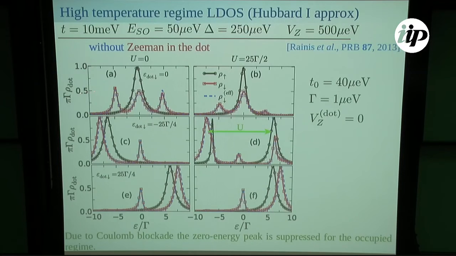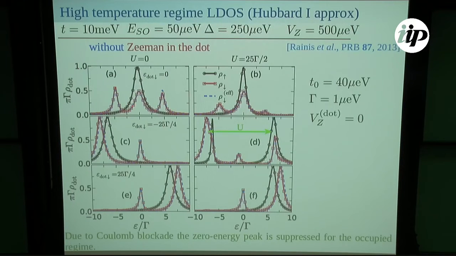Here I plot the density of states of the dot for both spin up and down. In this case here, I have the non-interacting regime, so just put U equal to 0, and here I have the interacting case. The panels stand for the dot level at 0, negative, or positive. So in here the dot is empty. Here the dot has one electron, and here the dot, actually, has two electrons, but I'm non-interacting. Here you have one electron only.